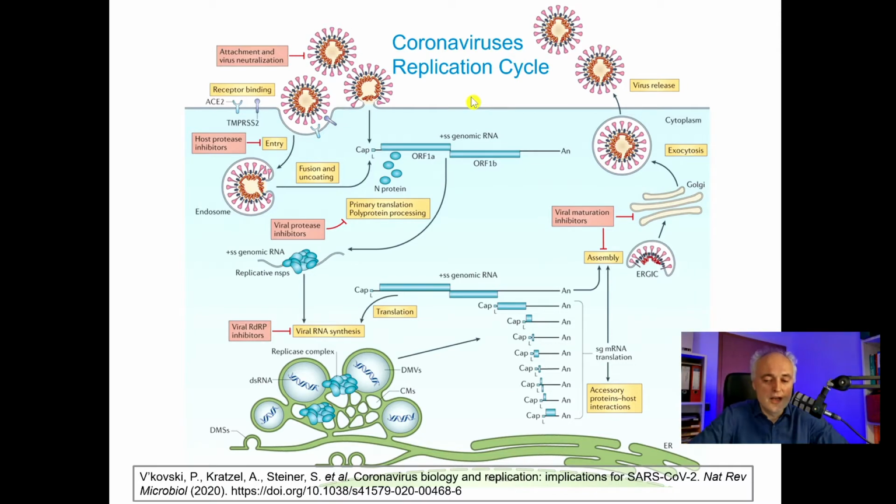And of course, the knowledge of this replication cycle is relevant if you want to develop a drug against this virus. And you already see that there are a couple of points added here where you could potentially block the virus. Once, I already said, if you use an inhibitor to block these proteases which are required for membrane fusion, you will block entry.